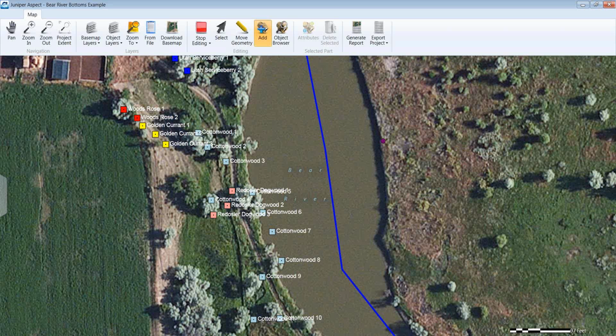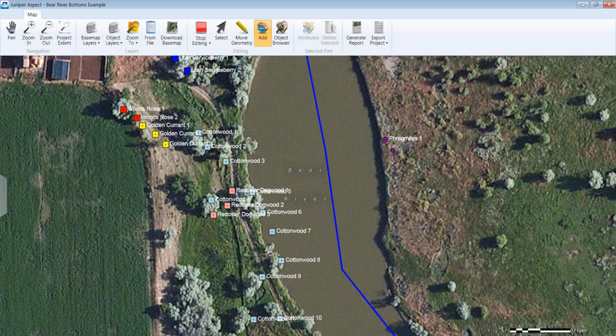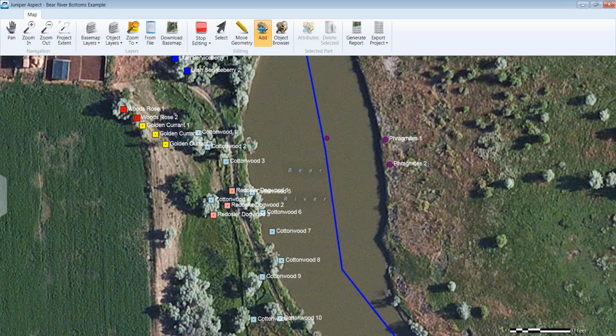And so I can just find my area, click there, and then it adds it, and this brings up what I can edit here. Right now I can only edit the labels. I'm just going to call it number 1, and I can add some comments. And this is the scientific name of it, and this is the common name, the Phragmites. If I want to add a couple more, it'll start counting up the numbers. So that was 1. The second one I added is number 2, and so on and so forth. And that's how you would be adding parts to your map here.